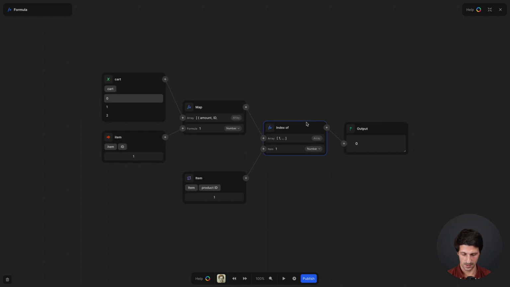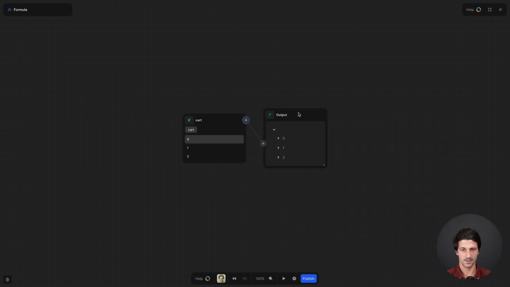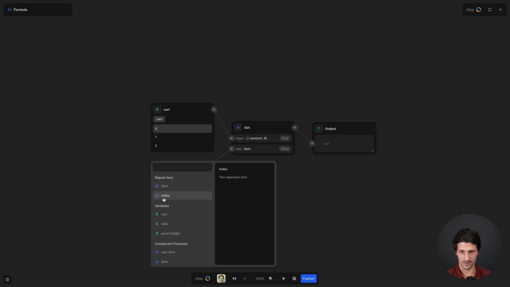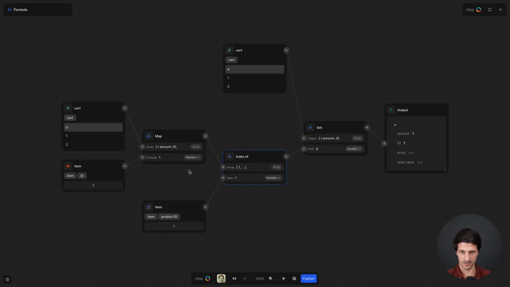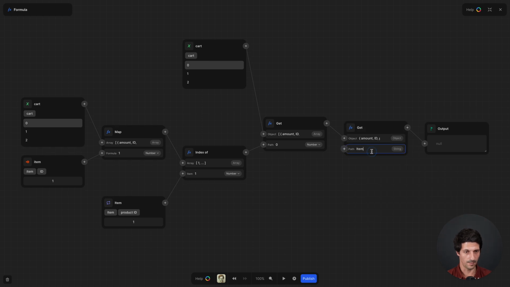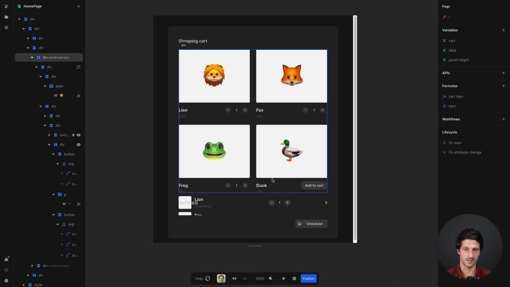Sorry, let's make it like this. I copy them. So card get, the path is going to be the one that we just did, so map this out, find the item, bam, it's going to give us just the entry of that specific one, and then we're going to get the amount. And if all of this works fine, yes, it's there.